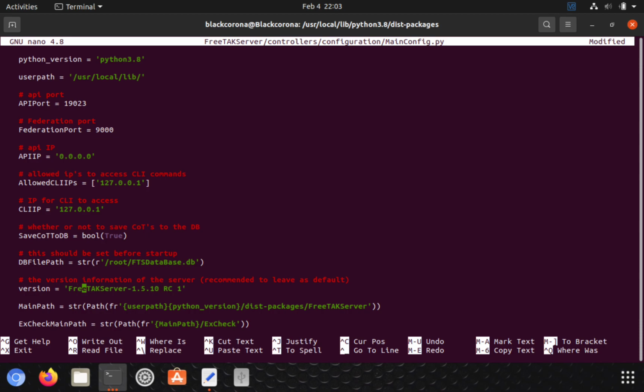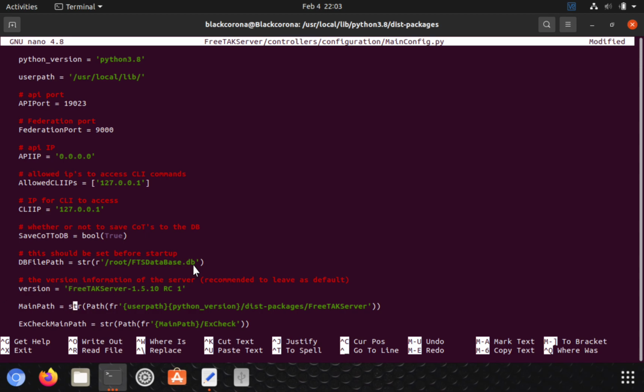You change that right here. So if you want to change your server to DC Metro fire department or police department or search and rescue team 1, whatever, you can do that right here in version.